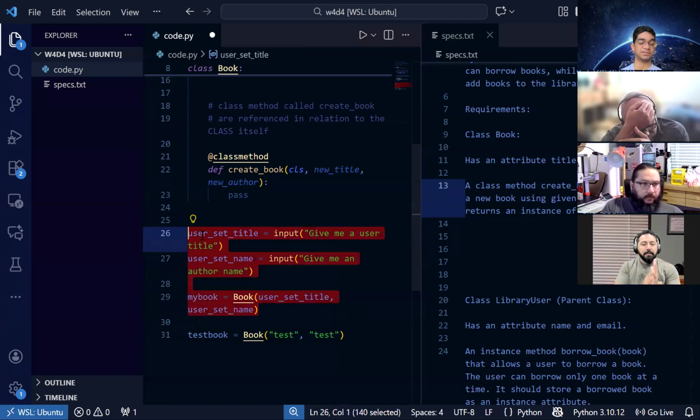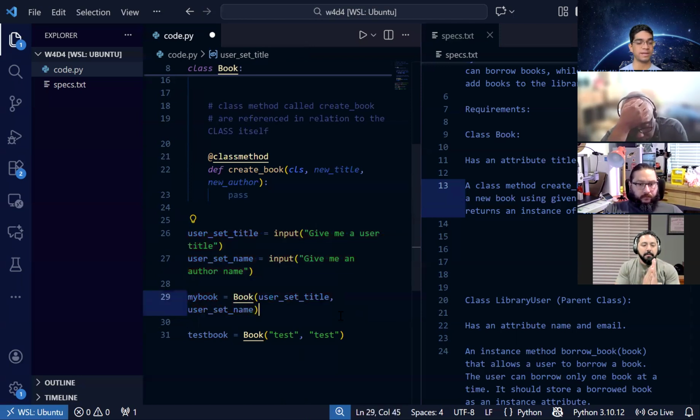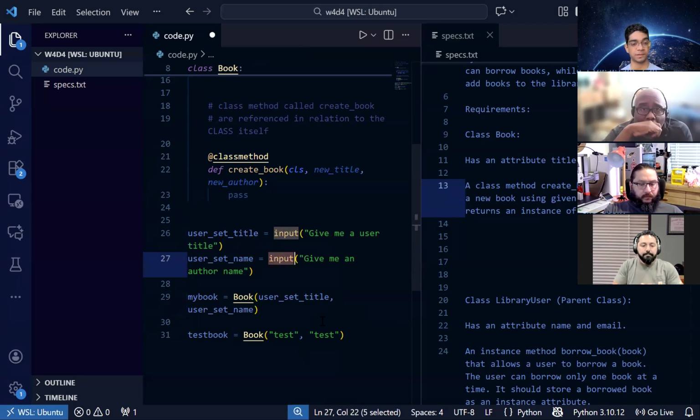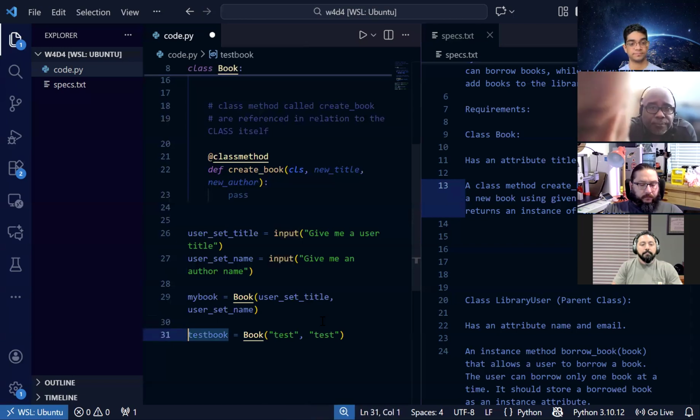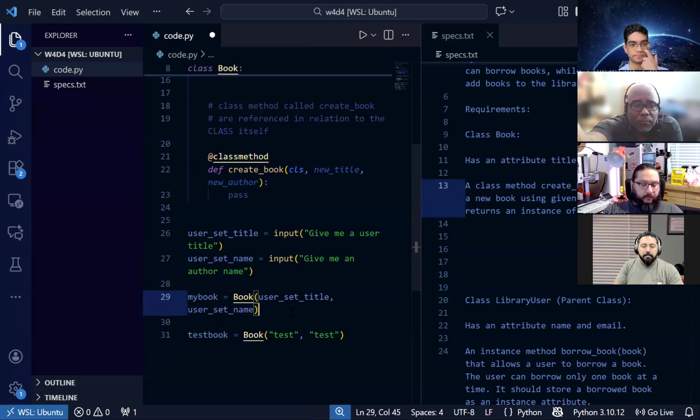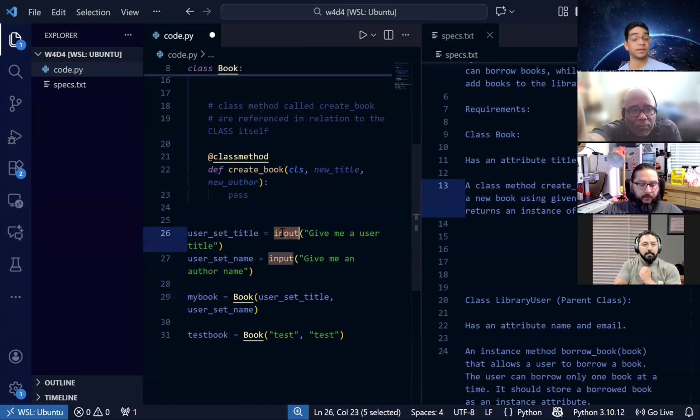What I'm saying is don't do this when you are just testing your code and writing your code. Do the stuff with input, like the console input, all the way at the end. Got you. So whenever I'm trying to test a function, do the input stuff all the way at the end.